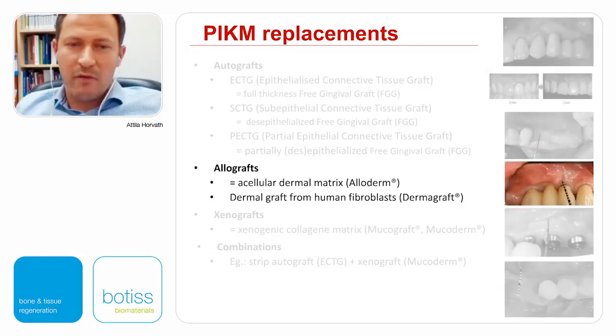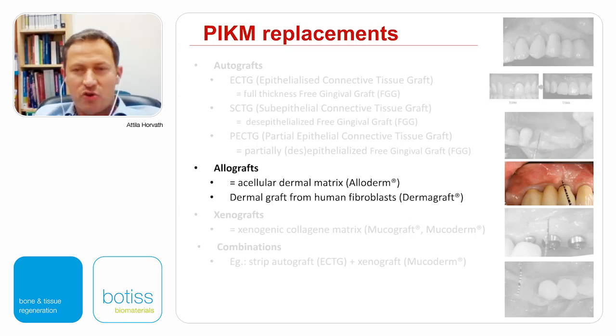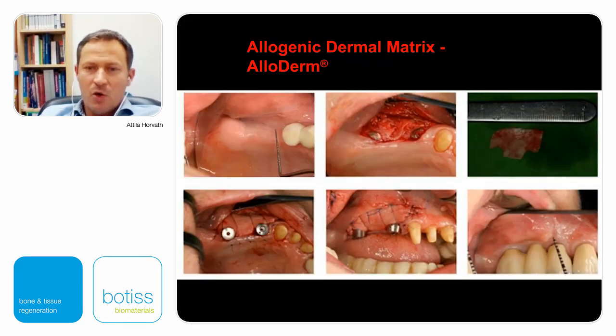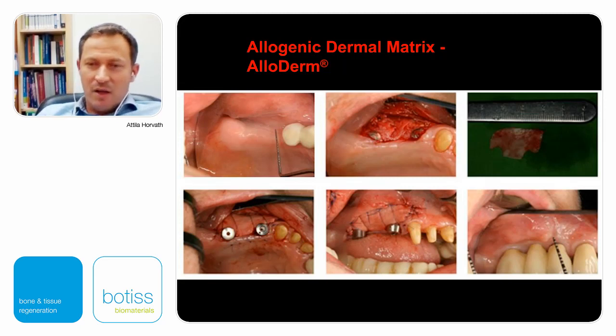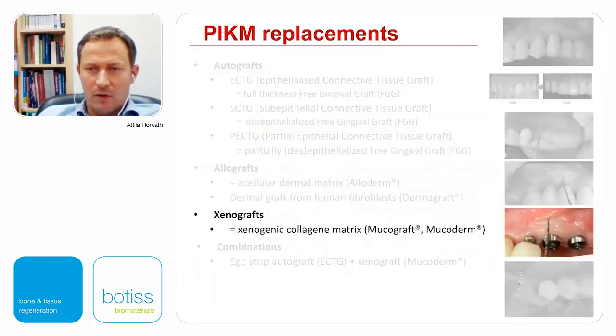So what other alternative do we have? We have allograft. We've done some surgeries with allograft, which were quite successful, but as you see in that picture, out of this amount of allograft, unfortunately, due to the considerable shrinkage and contraction of the graft, which was more considerable compared to ECTG, it didn't completely fulfill the requirements of the graft. On the other hand, in Europe, for example in Hungary, and as far as I know in Germany as well, it is not allowed to have it on the market.